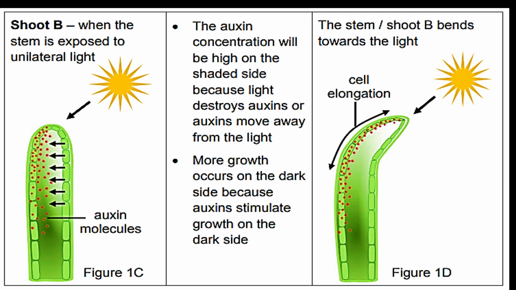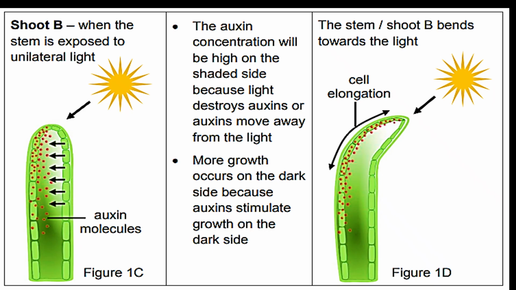And the reason is because auxins stimulate growth on the dark side. So the dark side will grow faster because of more auxins occurring there. More auxins in the stem cause the plant to grow faster. It promotes growth. So this is what is happening. If you look at it here, we started here, now this is the end. The plant was vertical. Now it's beginning to bend towards the sun because the sun was illuminating one side, which destroyed and caused all the auxins to move into the dark side. The dark side will have more auxins than the bright side.